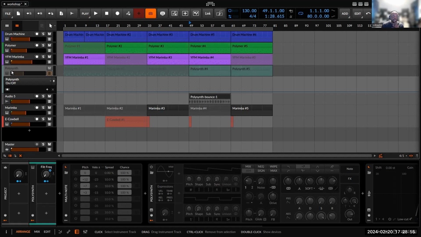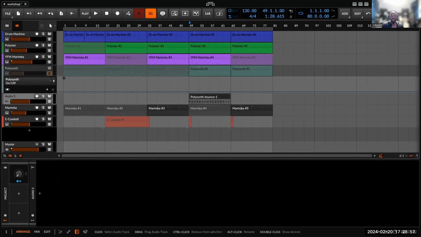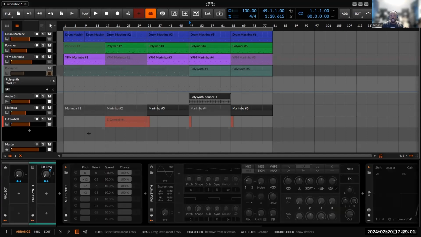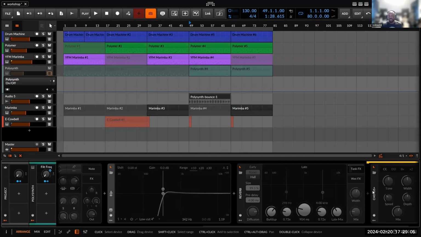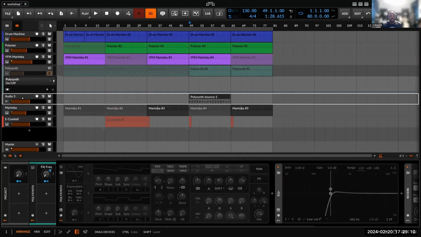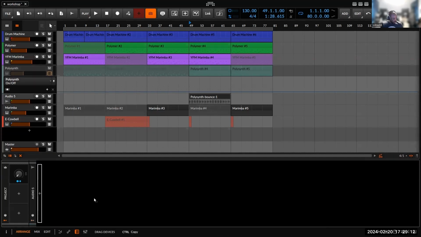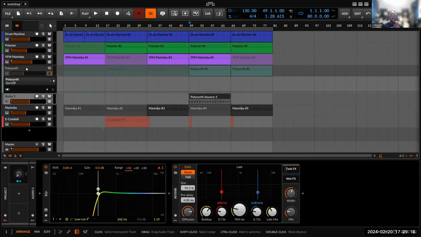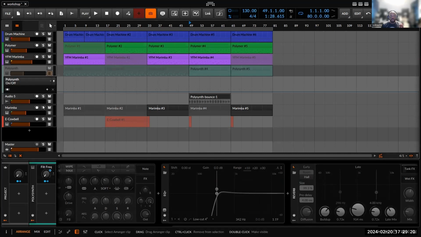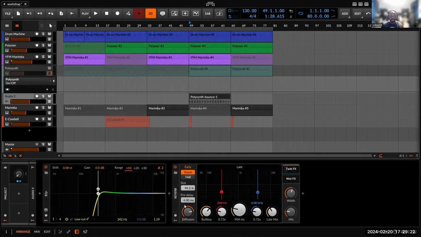Yeah. And so if I was to do this now, see how I've done it pre-effects, I would have to bring the effects over. So I would have to bring these over to the other one. So click on this, select this, and then I'd have to bring it to here. And then if I hold Control as I'm dragging it, release, it will copy it. And yeah, so now I've got a version that doesn't use the polysynth anymore. It's just got the audio, but I still have the effects that I can still change.